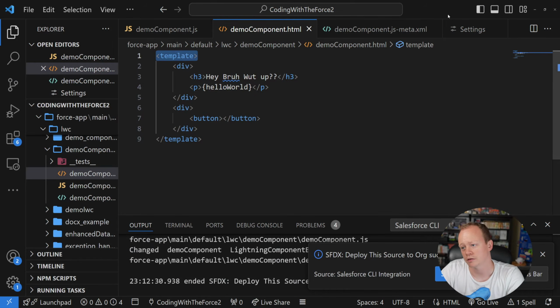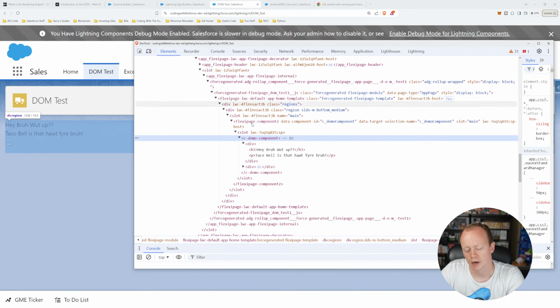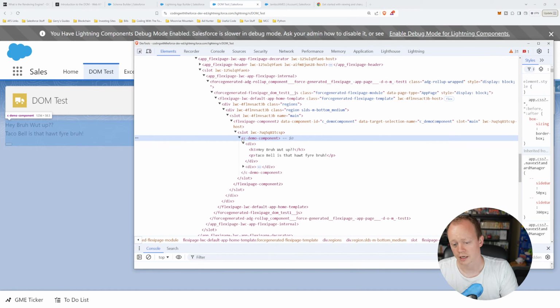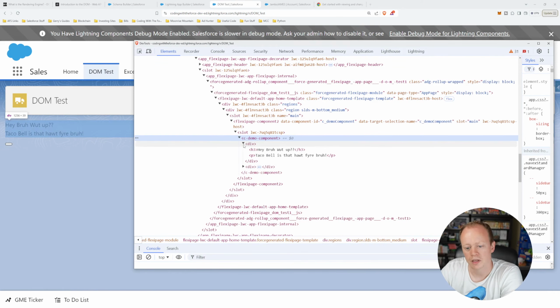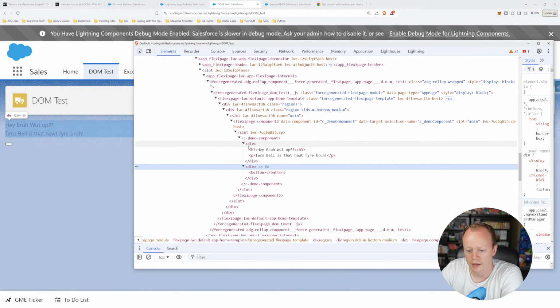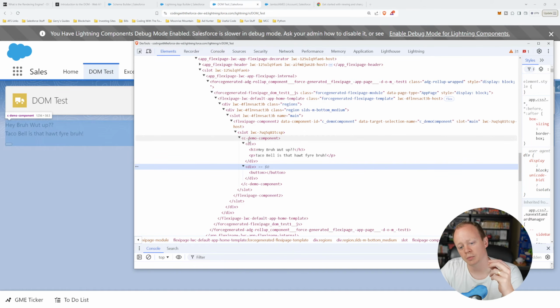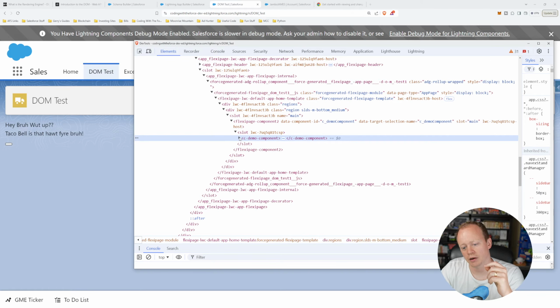Your template is going to be represented by the name of your component, in this case, c-demo-component. And then we have our div that has our header tag in it, and then underneath there we have our div with our paragraph tag, and then we have our div that has our button in it, right? Just like we talked about. Our template is the parent element that encapsulates all of that stuff.